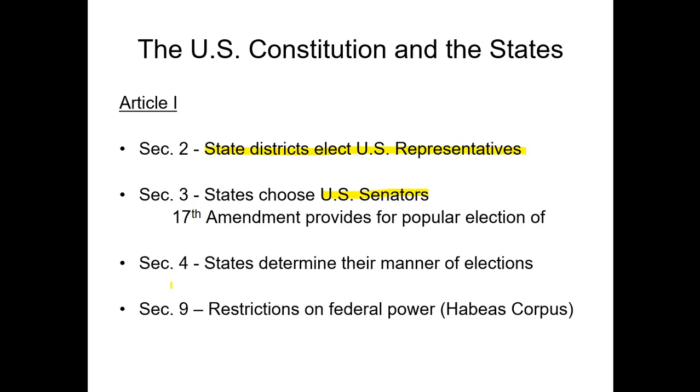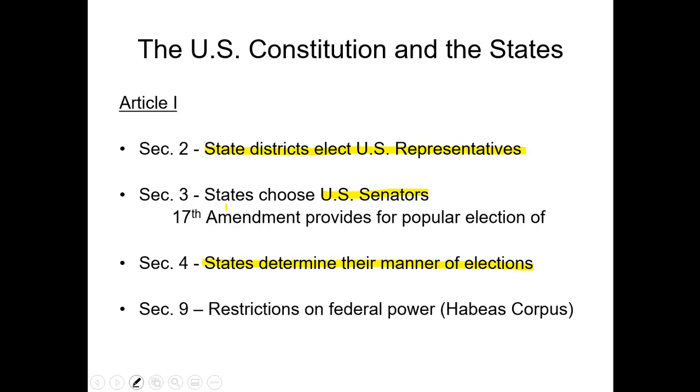Also, the very important delegation here, we'll talk about this more later because elections is a very important part of the course. States were delegated to determine how they were going to hold these elections. And so that's why each state is responsible for determining who voted for president, who voted for their representative, who voted for their senator, and then they come to Washington.